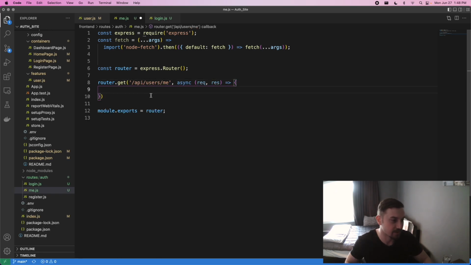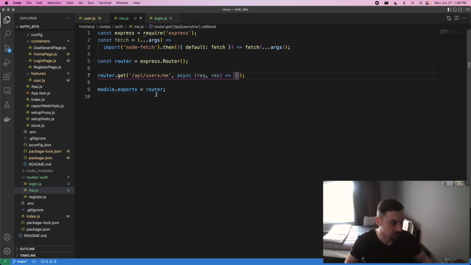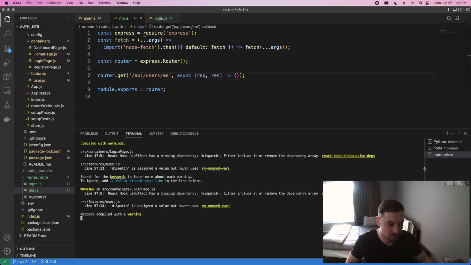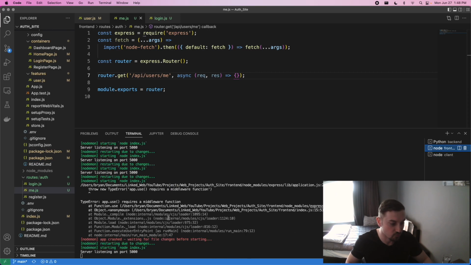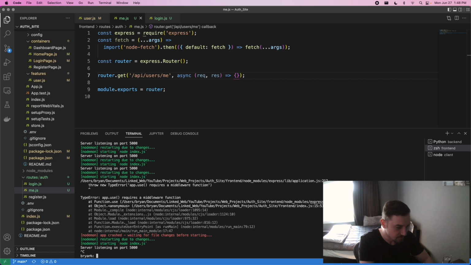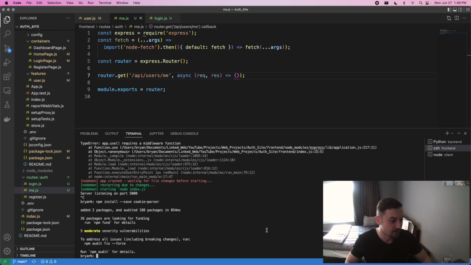So in here, we're going to make that API request to our Django backend API, but we also have to parse those cookie values. So in order to parse those cookie values, I have to go into my terminal that's running Express. I'm going to have to do an npm install --save cookie-parser. Now, I don't need to do this cookie parser, but it's a much nicer way to parse the cookies. So that's the way I'm going to do it.